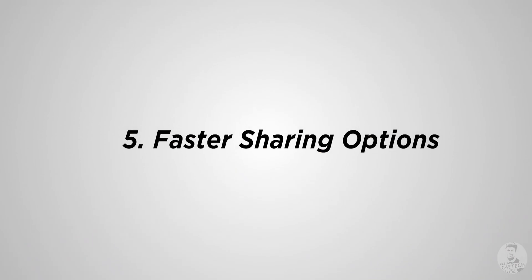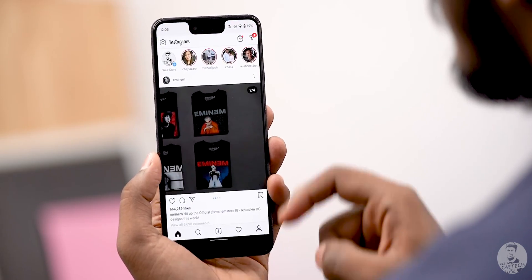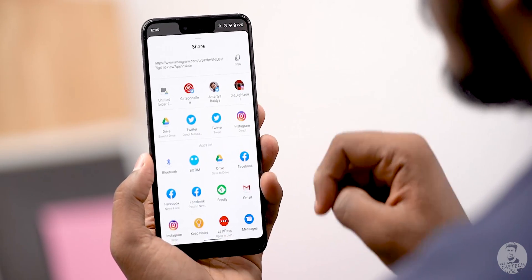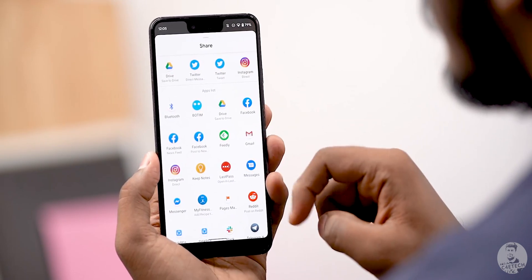Number 5: Faster sharing options. The share button on Android has been iffy at times — even with flagship hardware, you could have a second or more of slowdown. Android 10 looks to fix that by revamping sharing. The core functionality remains the same, but options are now preloaded, making things faster. We also get sharing shortcuts that allow developers to code in faster sharing options within their apps for certain types of images or files.